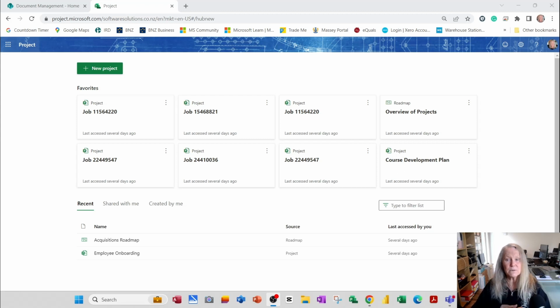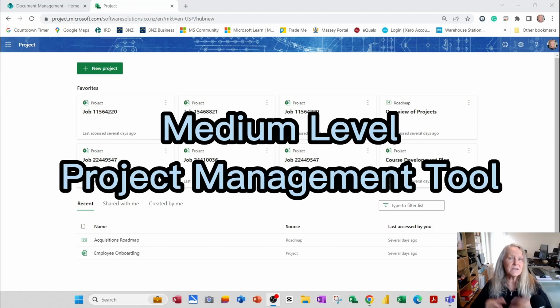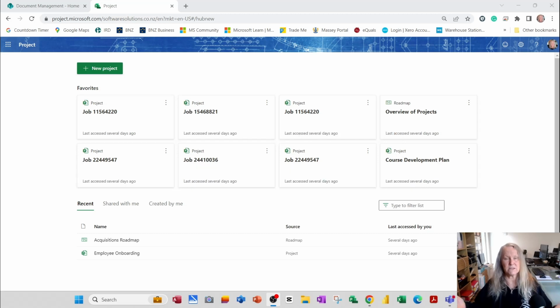It's a reasonable medium-term project management tool, and it's part of the Microsoft Project suite. So you've got Planner, you've got Project for the Web, and then you've got Project Online, and then you've got Project Online for Desktop.